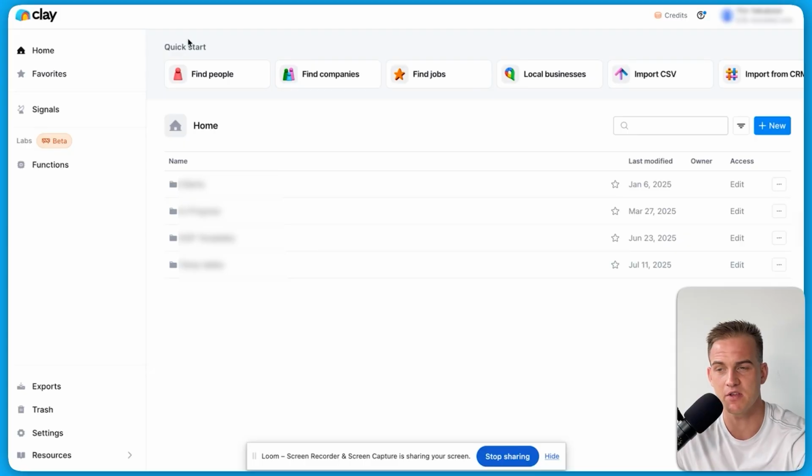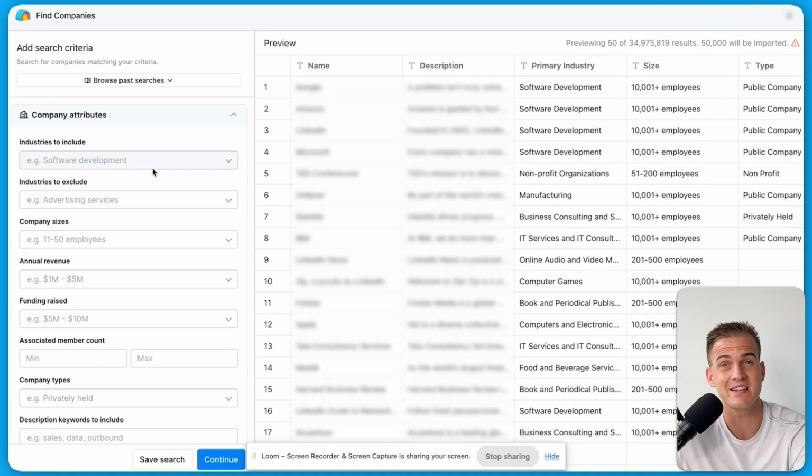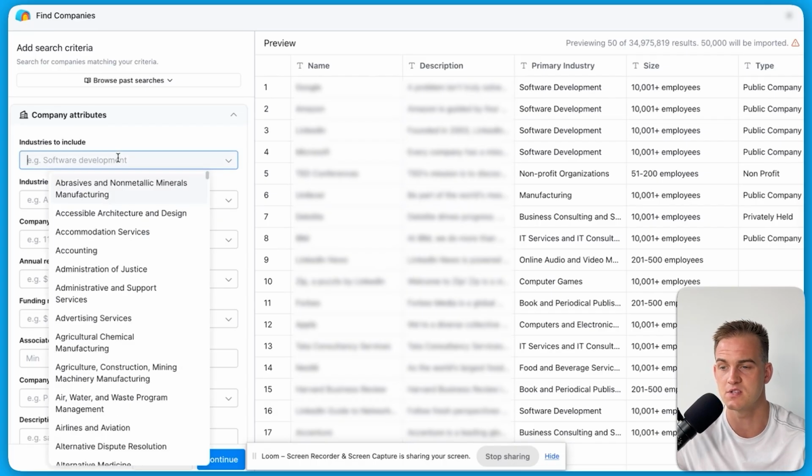Now, tip 18 is all about how you can find companies completely for free inside of Clay. I think a lot of people are familiar with this, but still a lot of people, I guess, don't use this function for some reason. But essentially, whenever you're inside of the Clay menu over here, you can click on find companies and you would get a pretty decent list of companies, especially if you're looking for companies that can be easily found and scraped from LinkedIn. You can filter over here using the filters.